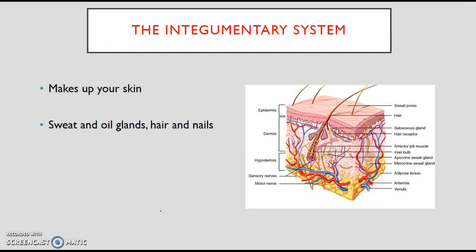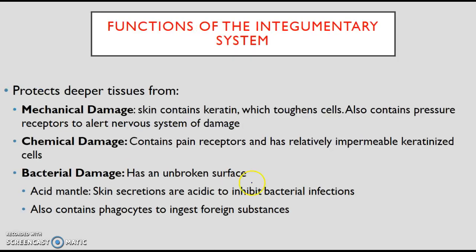So now we're going to get into the second major topic of this lesson, which is starting the integumentary system. We just talked about how the skin is a cutaneous epithelial membrane. Now we're just going to get into the functions of this system. So it's going to be your skin, and then later on in our lessons, we're going to talk about the sweat, oil, glands, hair, and nails. The functions of the integumentary system are kind of like a no-duh, like we know that it's going to protect deeper tissue, but let's get into a little bit more detail.